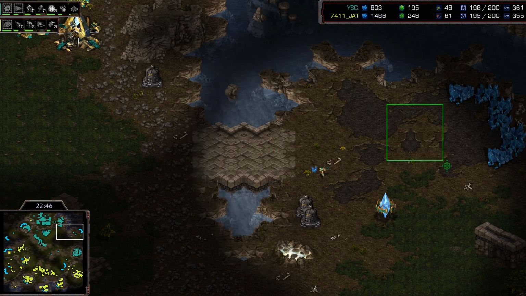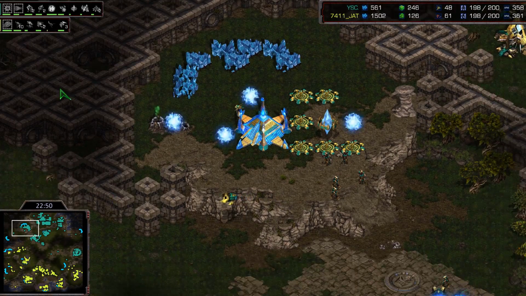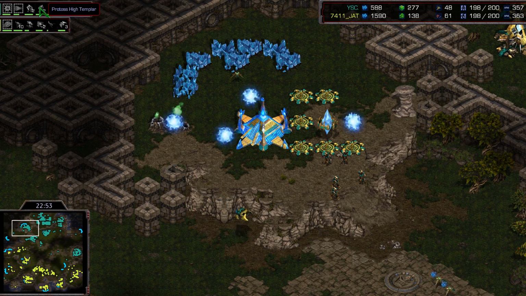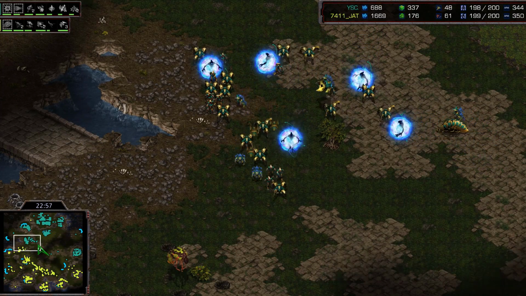I'm really shocked he hasn't retaken this base. YSC has enough money for it, but maybe he doesn't care about minerals as much as he cares about gas right now. Again, he's making Archons, he's making High Templar, there's a couple Zealots, but it's not a crazy mineral-heavy composition he's rolling with.